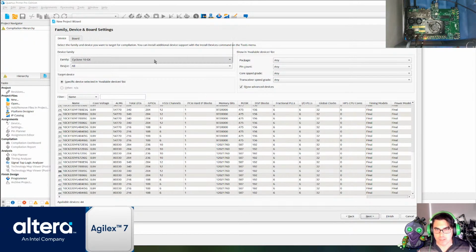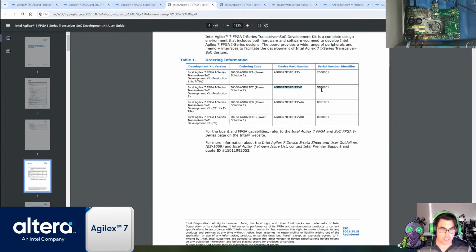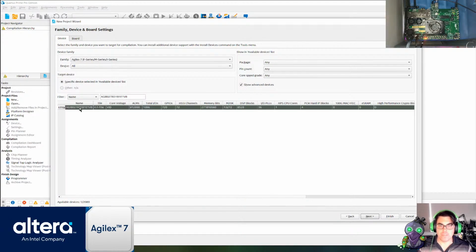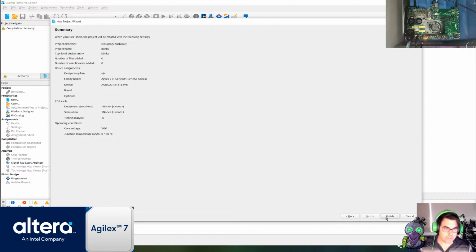Now we've got to pick out our hardware. We're going to go to Agilex 7 and grab the specific version, which is going to be this guy right here. And there we go. We have close to 1 million ALMs, which I guess translates to LUTs, lots of memory, and 4 PCIe hard blocks, which is really good. We're going to hit next. We're going to add everything in directly and not worry about any of the synthesis and simulation tools, just leave the default. Hit finish.